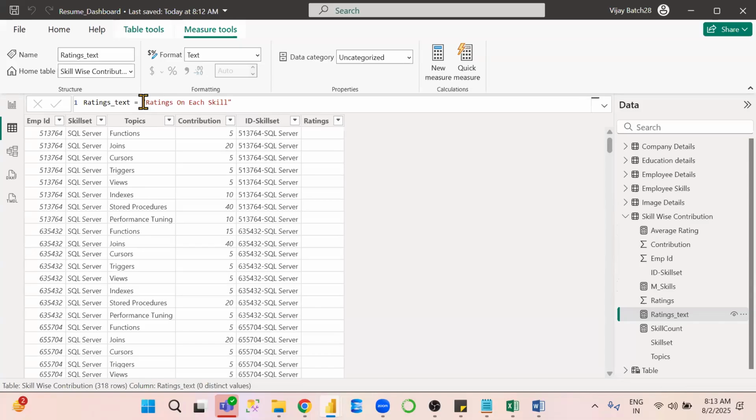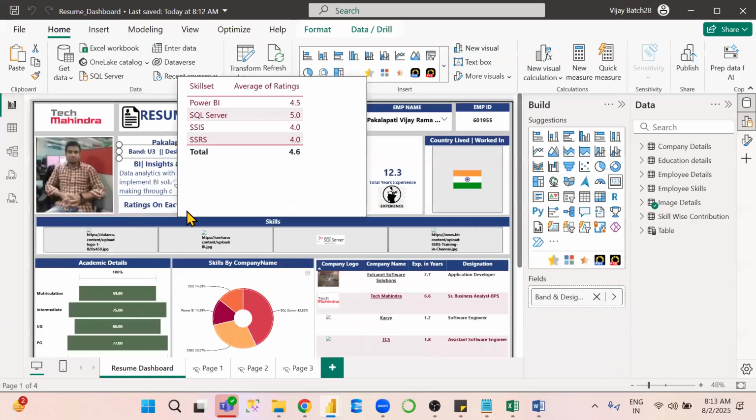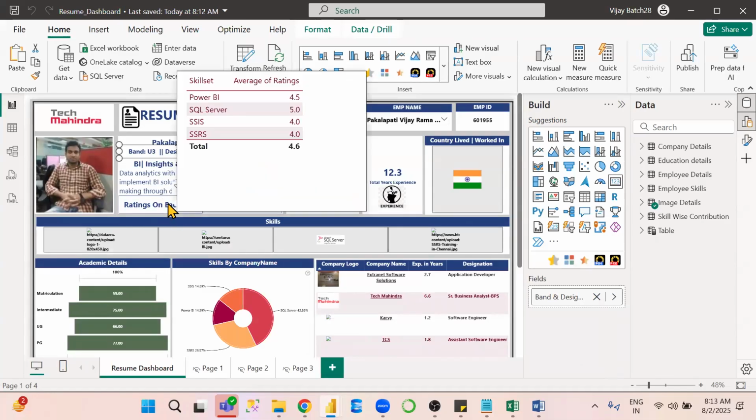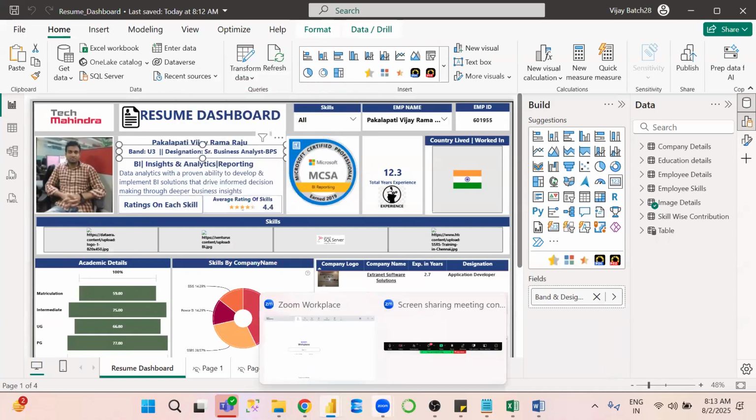That's the reason I'm giving a static value. When to use this static value? Did you see here ratings on each skill or not? This is a card visual. In this card visual, I want to put some static text. Measure is the best option. Don't think that always in a measure you have to write a formula. Anything you can write, static or formula. Anything is accepted. Understand clear?